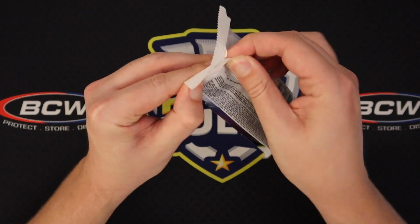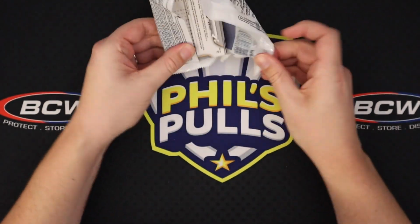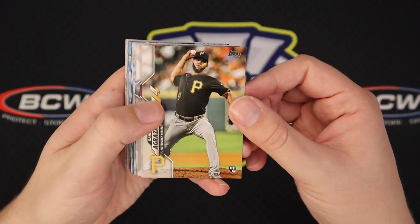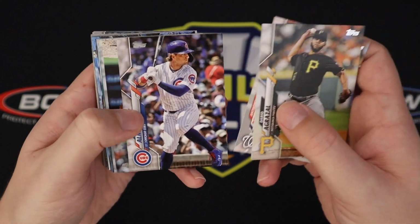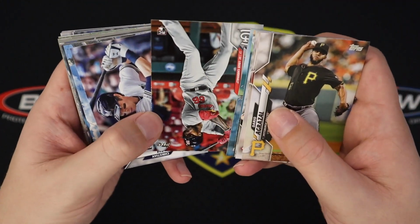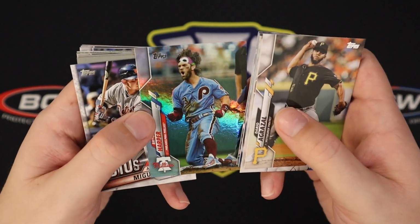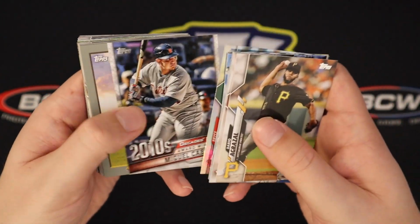Yes, I do very much pay attention to the market of cards. I think that's actually one of the things I enjoy most about it, is seeing how cards move, how the popularity of sets moves. As, for instance, Topps Series 1 is very hot right now because there's really nothing else going. But I think the question he was trying to ask is, with things getting so expensive, the risk versus reward is the underlying question there. And there's a Bryce Harper foil.